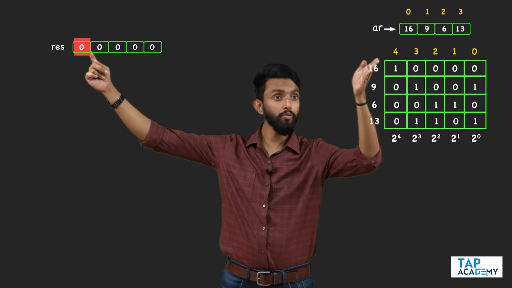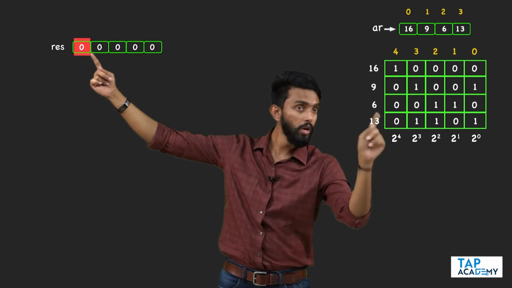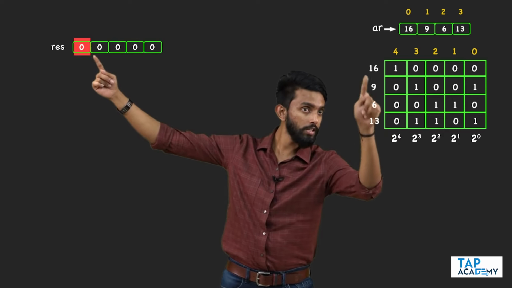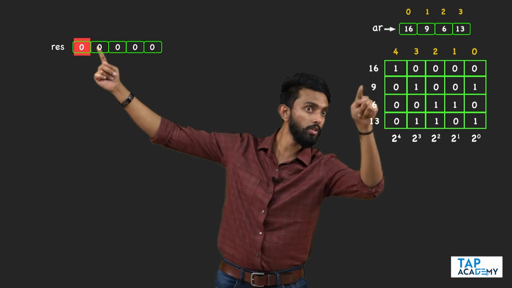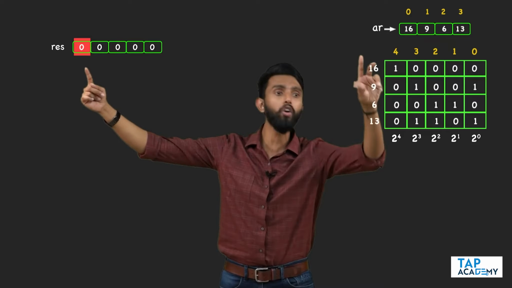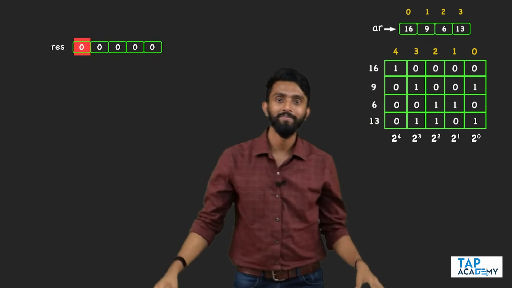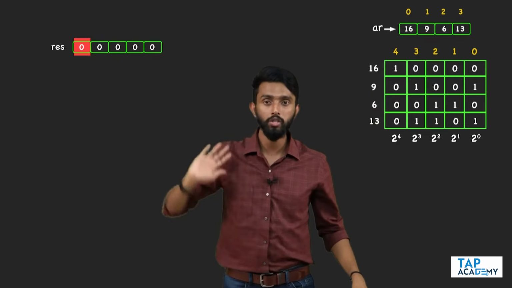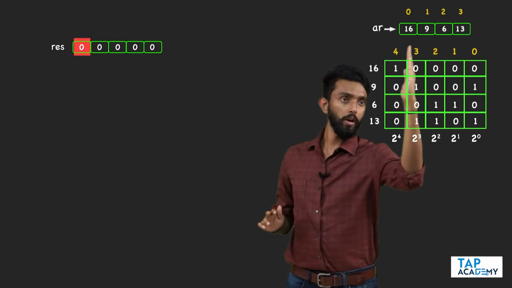Obviously it will be 0, because if you do AND, this will be 0. See, this and this is 0, this and this is 0, this and this is 0, this and that is 0, this and this is 0, this and this is 0, this and this is 0, any combination, 0 only. Are you able to think? So that has to be 0. Great. Now this is over. Now I am coming to the next one.